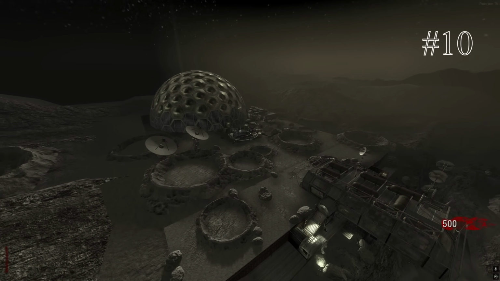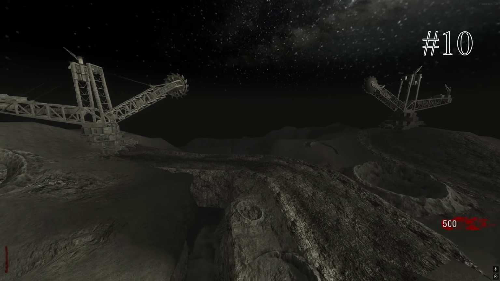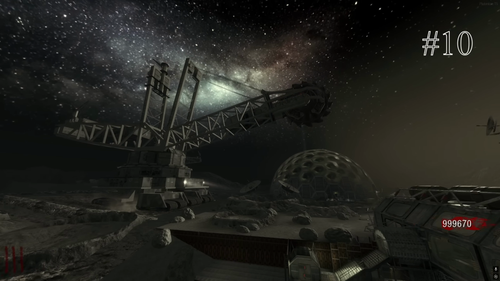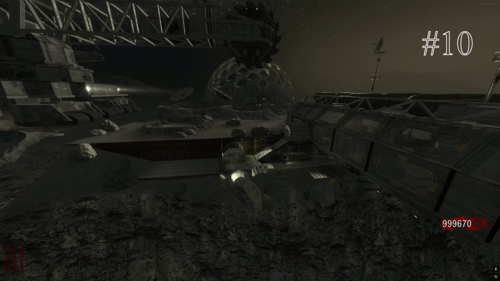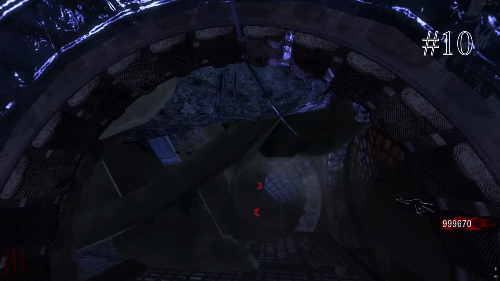On the map Moon here, after you get the power on, there are these excavators outside the map that will start to move throughout the match. And if you don't stop them by using the hacker tool, they will dig into the map and depressurize the area that they do so in.